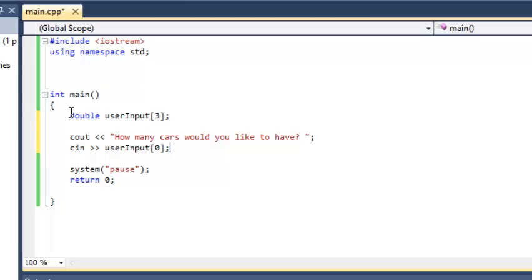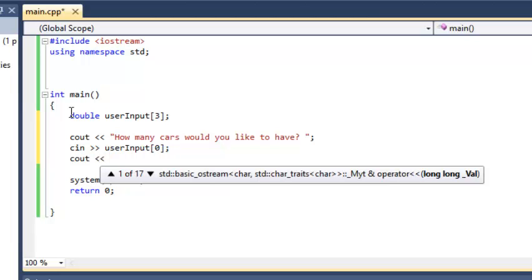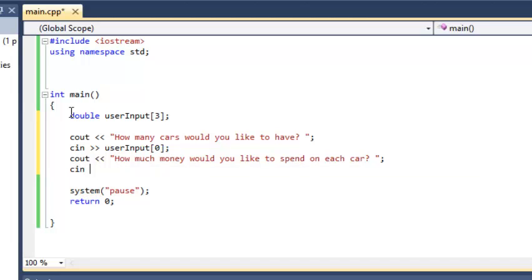Okay, now let's type in cout how much money would you like to spend on each car, and type in cin user input subscript 1.